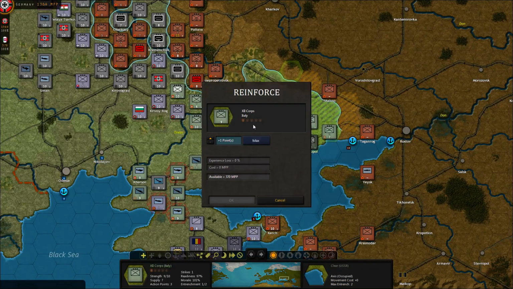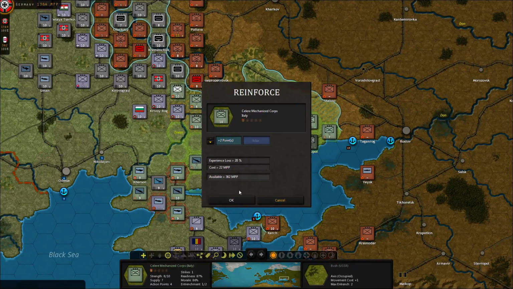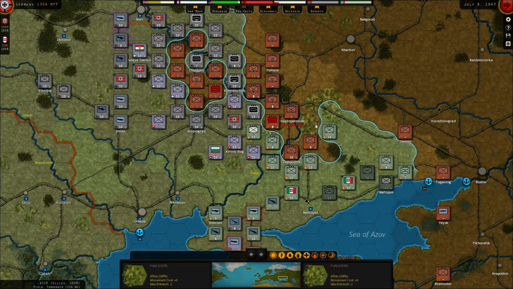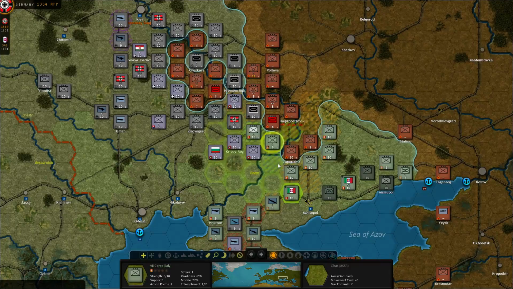These guys will go back to full. The other Italians are trying to get around Dnieper. They will just slowly move in this direction. Get these guys back to full.